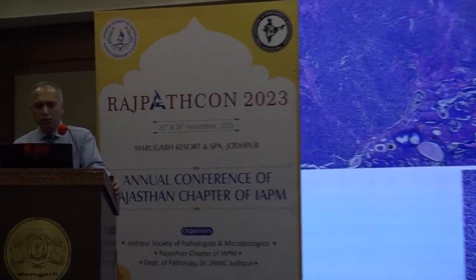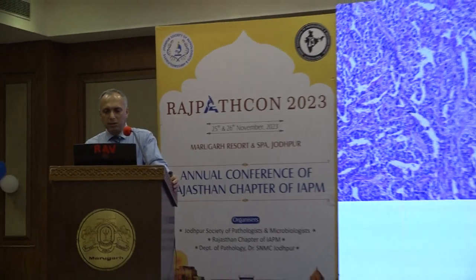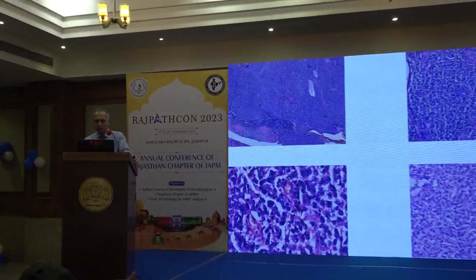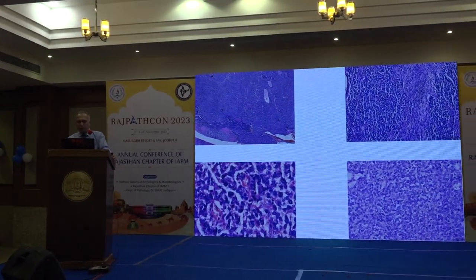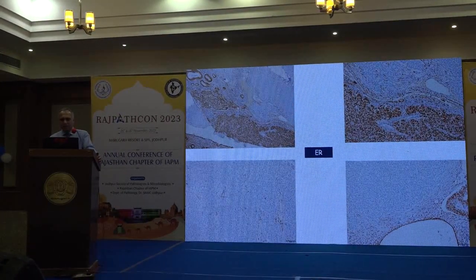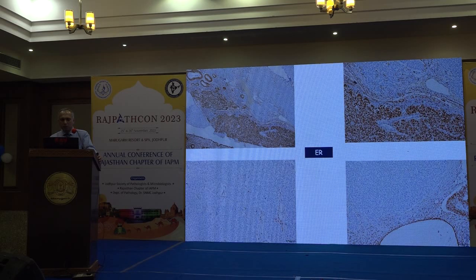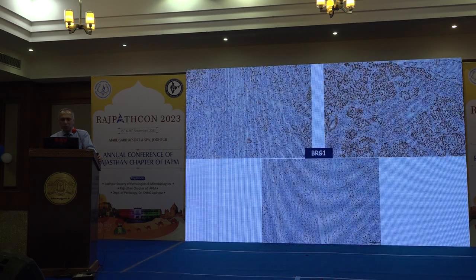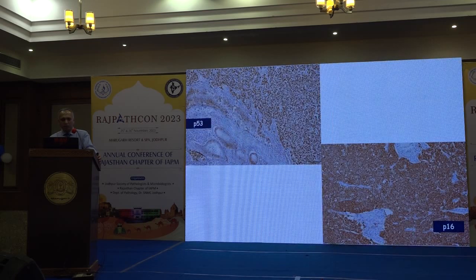Now here is a tumor which is showing gland formation as well as solid areas. The cells appear relatively monomorphic. If you see here, the glandular part is also showing high-grade nuclei, and if you look at the ER, it is expressed in some areas where it is diffusely lost. Wherever there is gland formation especially, it is showing. The BRG1 is intact, although its expression is also variable. You can see it is quite dim and weak focal in some of the areas.